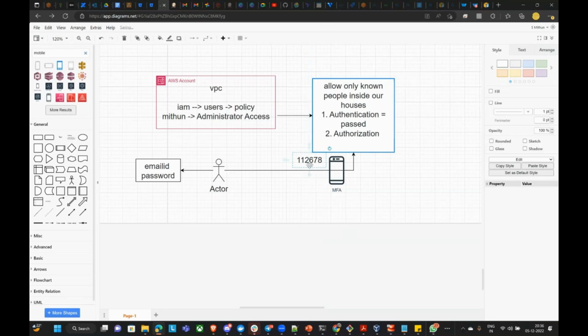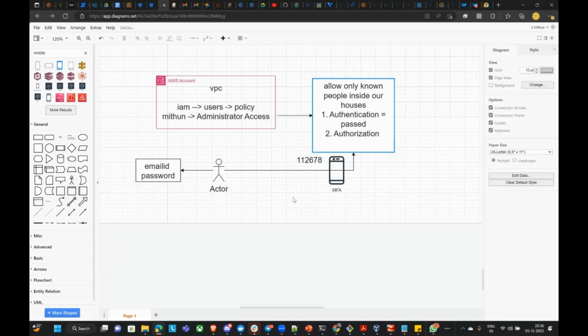So along with my password and email ID, if I enter this, only then will I be able to log in. So why is this needed? Because if there are evil users, like hackers, if they get to know your email ID and password, they can easily crack it. But with this setup, they will not be able to go inside the AWS account.